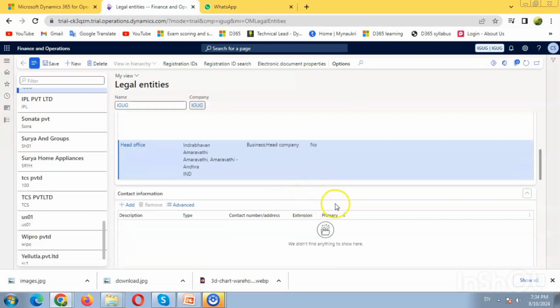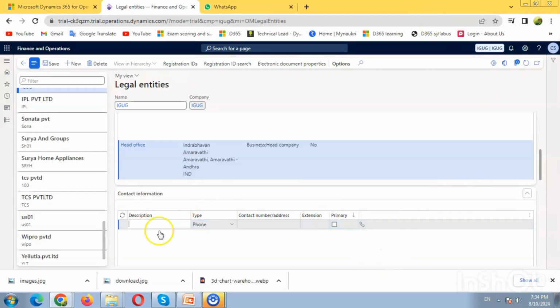Then coming to the contact information. If you have any contact for a particular company, here we can see. Here we can give a description for a particular person or head office, head.